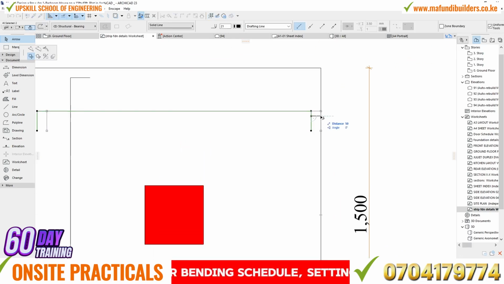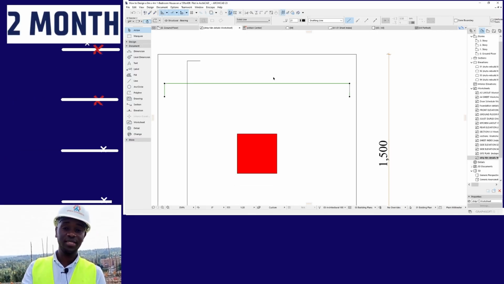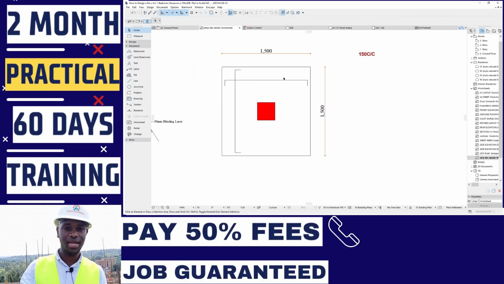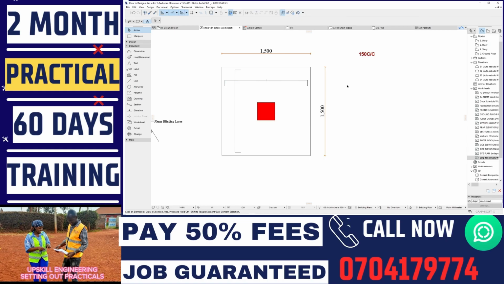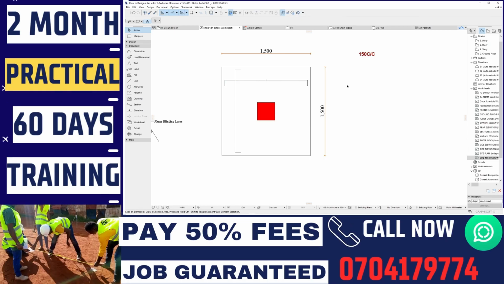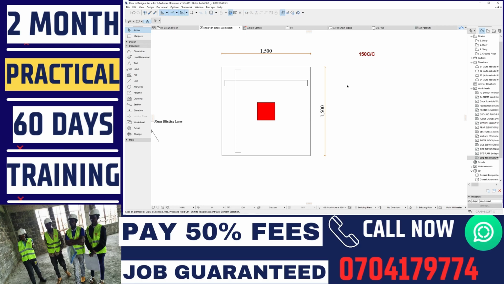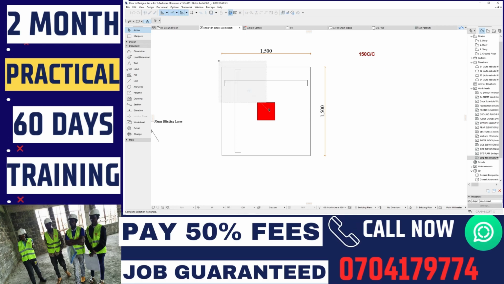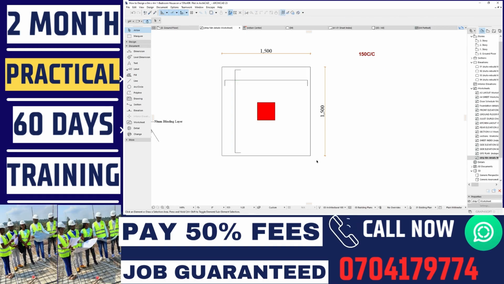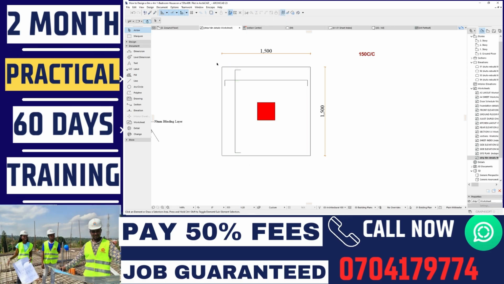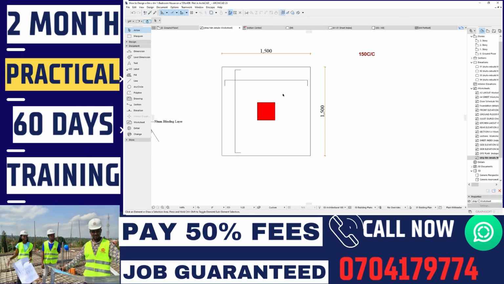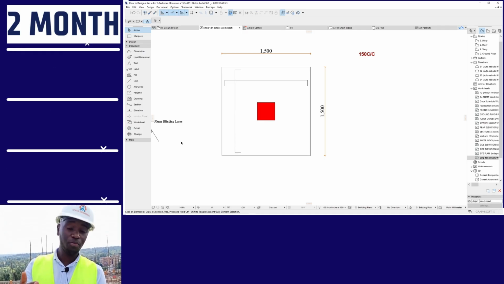So this one, let's check what the concrete cover is, actually 50, so that's correct. So now we have the bottom one and the bottom two. For this one, guys, we are assuming that these are single mesh, so it's not a double, it's actually a single.